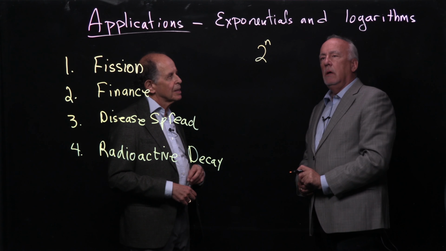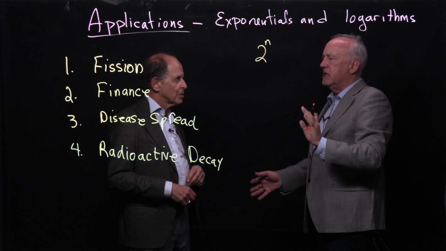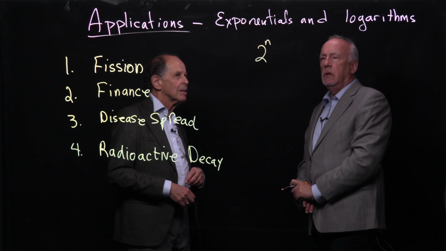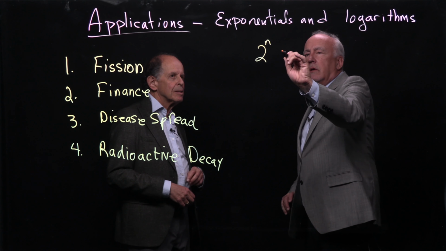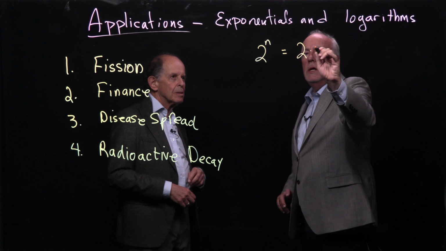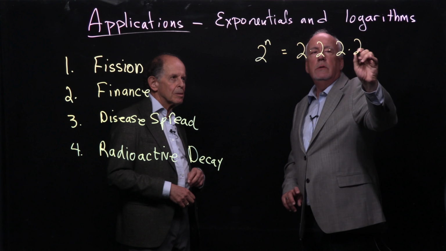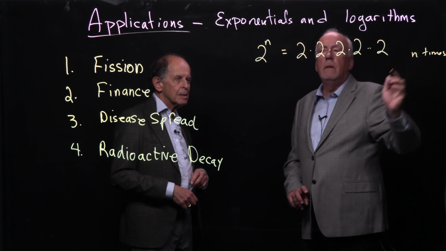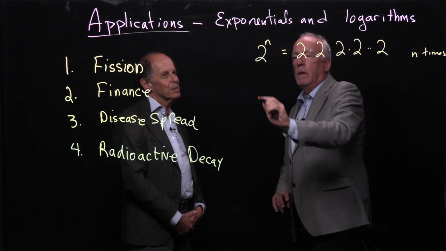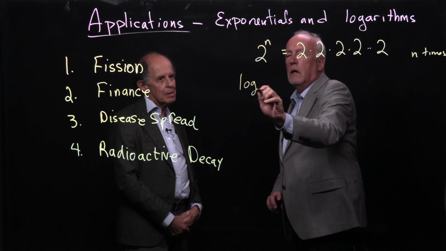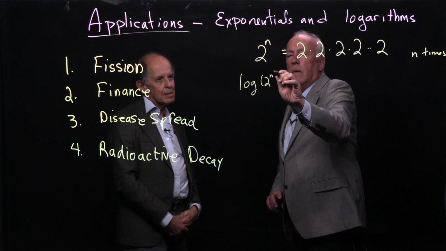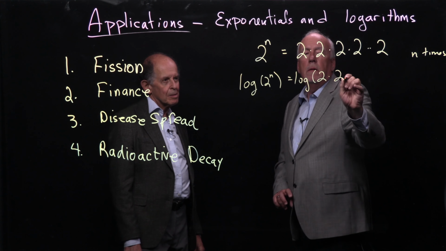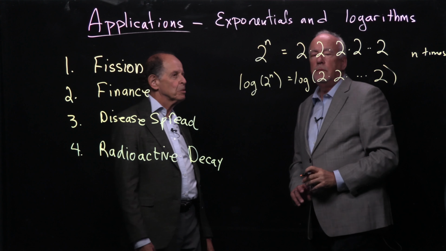Okay, so we want to talk about exponentials, and we're talking about this exponential function, right? Right. So what's the connection between 2 to the n and an exponential? One way to think about it is you can think about this as 2 times 2 times 2 times 2, n times. Right. Now we could use our log formula. So if I take the log of 2 to the n, this is the same thing as the log of a product of a bunch of things, which we've already looked at, converted to a sum of logs.